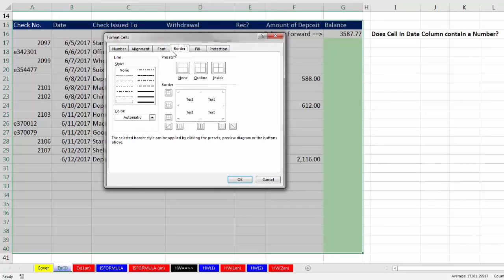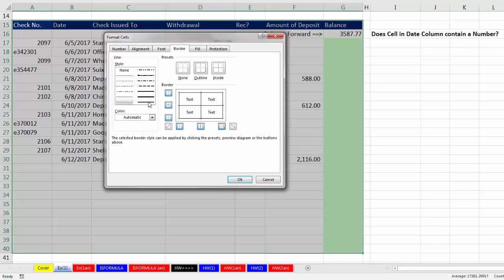And this is the way borders work. You have to select the line first. Then you draw it over here. You can either click. If you click in the wrong place, click again. Or you can use the buttons up here like None. Now, Outline, we'll put an outline just around the outside. And if I click Inside, it'll put all vertical and all horizontal lines. We can see our picture drawn right here.